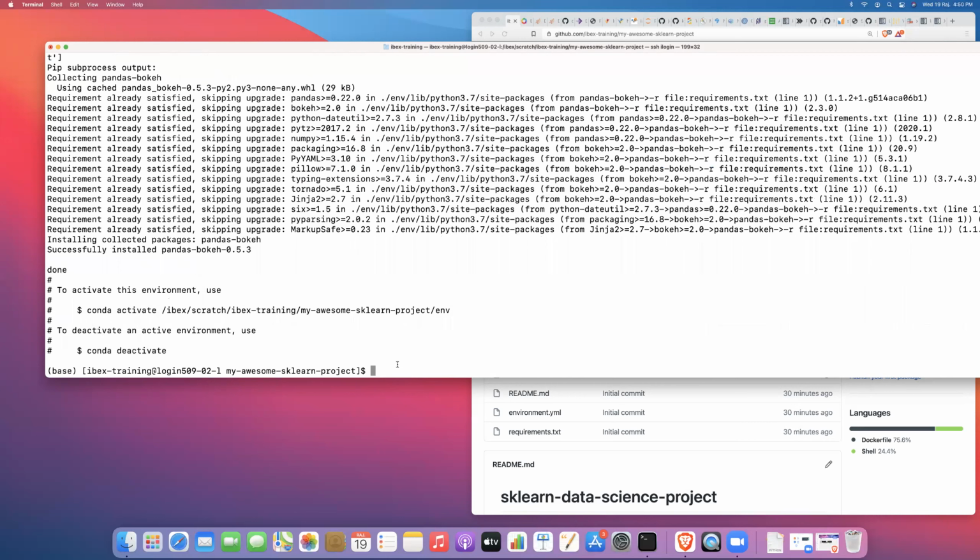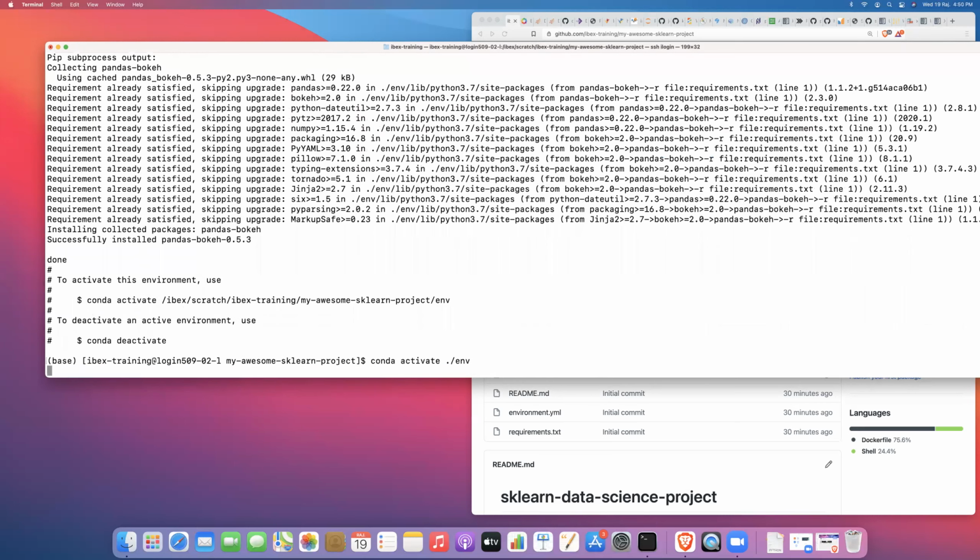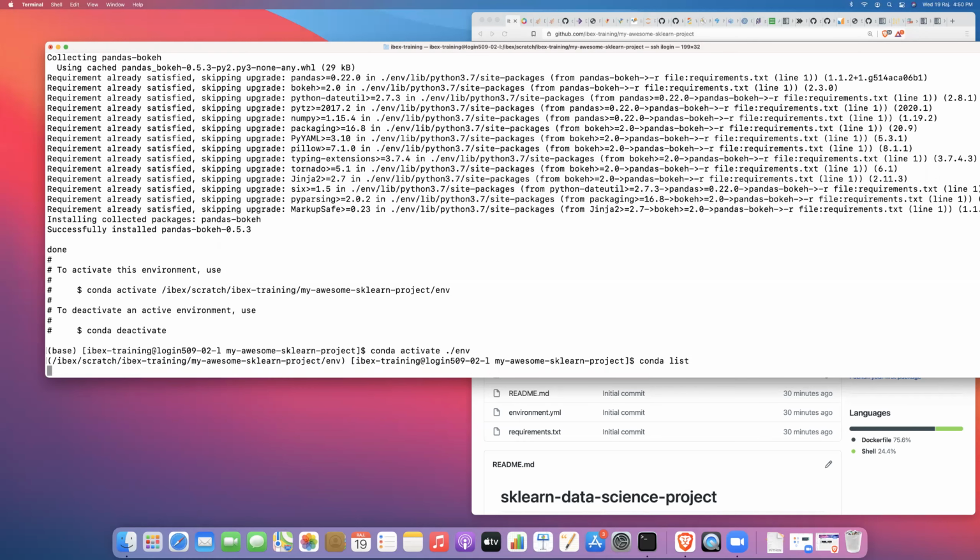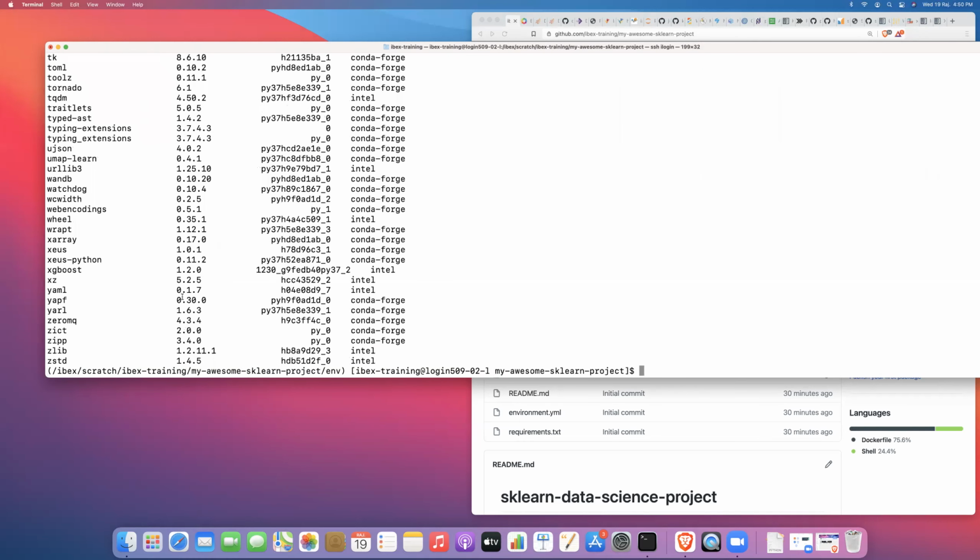And then we should be able to activate our environment. So let's try to do that. So if we do conda activate /env, and then if we do a conda list, yeah, you can see all of the packages. So you'll recognize many of the names of packages that I just went through: XGBoost, Xarray, and then all these other packages whose names I didn't go over are the dependencies, or the dependencies of dependencies, and so forth, that you need for these packages.